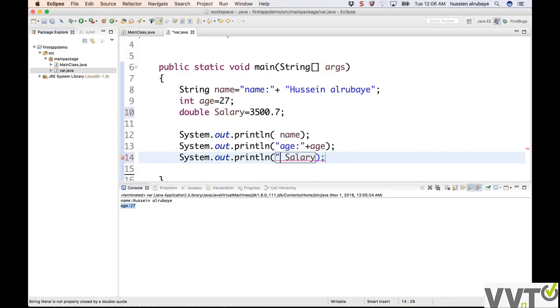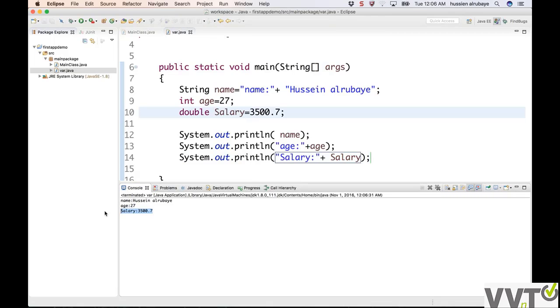You say salary. Make sure, because you defined it here with a capital, that you also call it with a capital. I will show you what I mean. Let me just correct the salary, why I wrote it wrongly down here. When you define the first character as capital, it should be capital here too. If you use small, you run into a problem. So make sure whenever you use capital, whenever you use small. This is one thing in Java, it's case sensitive. If I run, here you see salary is this amount. So name, age, salary. This is how you define different data types.